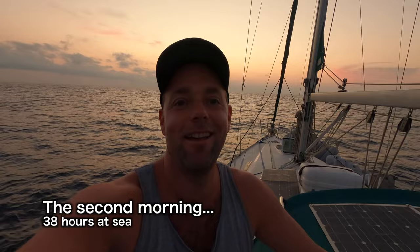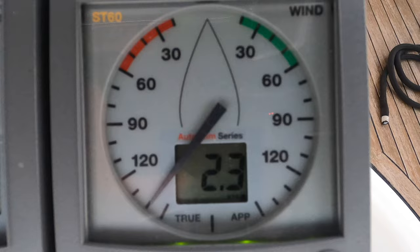It's 6:30 in the morning. We are still motoring. We've been on our way for about 40 hours now. Literally, there has not been any wind for the last 15 hours. So this is definitely one of our longest motoring passages ever. It's been quite challenging to have the engine on for so long. But we are arriving in Puerto Chiapas today, probably around 10 p.m. So cannot wait.